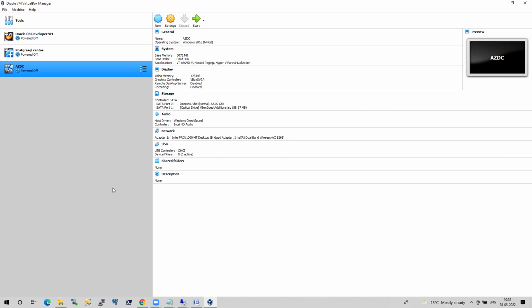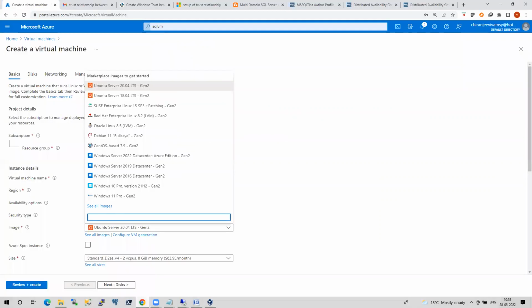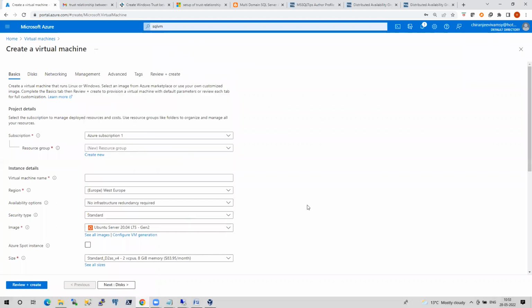Any questions, guys? I know it's a bit clumsy. But I am really excited to see that multi-domain is working on Azure VMs, because there is no article to follow on the internet to do this.